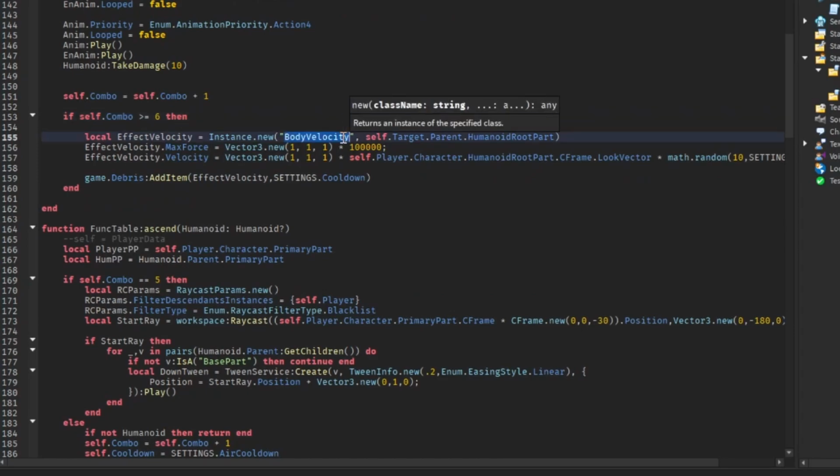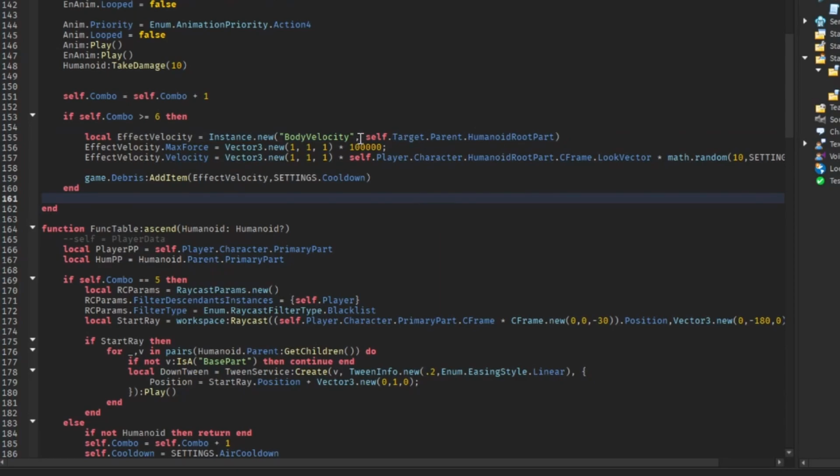So we're going to be using body velocity. I tried to use assembly velocity because that's the more updated version for Roblox, but I couldn't get it to work. But I'm going to try to update this inside our Discord. So if you're inside our Discord, you'll have updated access to the air combat system. If you want to, join the Discord below right now, because I will be changing this code slightly so it's more optimized. I feel like body velocity is deprecated now, so I want to give you guys the most updated work. So just a heads up to that.